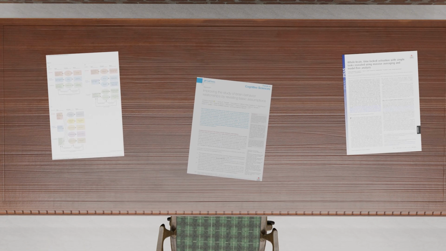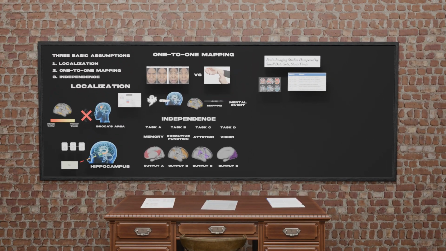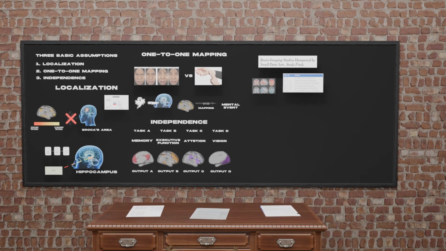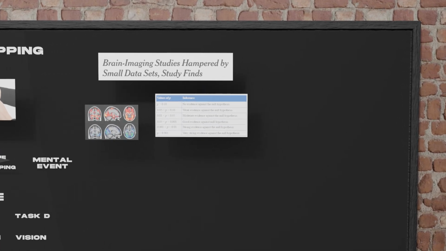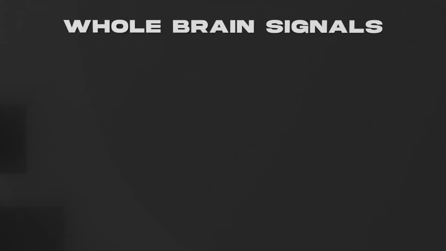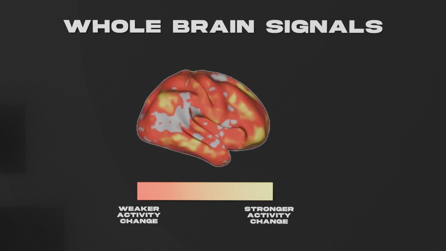Our assumptions and methodology are shifting. The science behind the brain is increasingly considering the complexity it has to offer. Barrett's group suggests 3 new ways of thinking that match the complexity of researching brain-behavior relationships. The first revised assumption is whole brain signals. It explains that a mental event, like memory or emotion, comprises distributed activity across the whole brain, not just isolated islands.